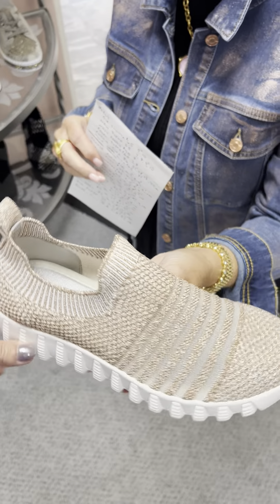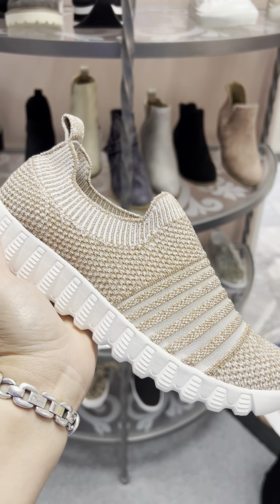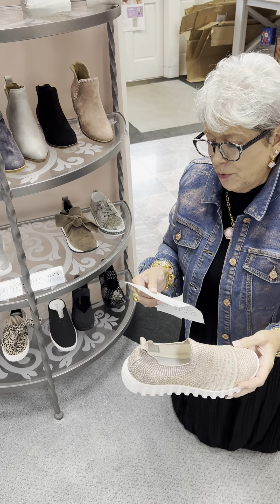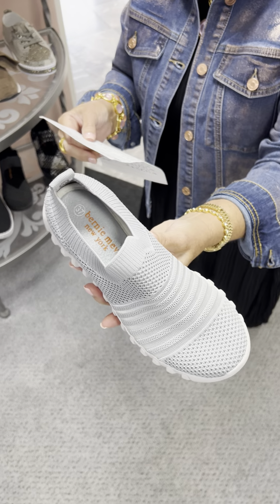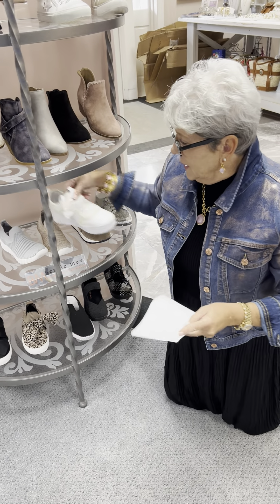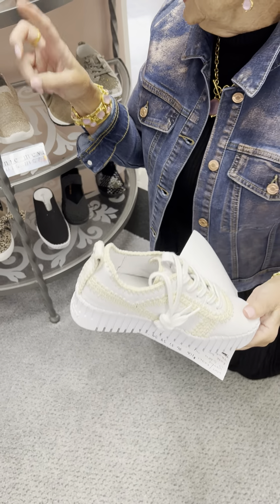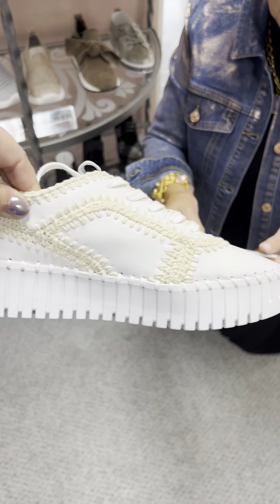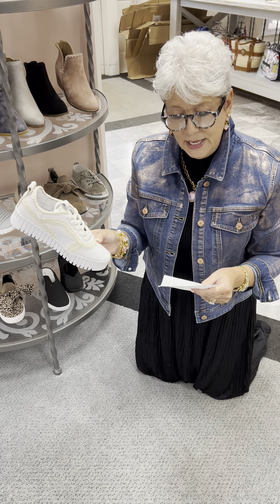Here's the Wiley style — this shoe weighs absolutely nothing. It's so lightweight you can hardly measure it on the scales. It's one of their great continuing styles, in rose gold, priced at $74. I have one 37, three 39s, and two 40s. We also did that in light gray at $74; I have two 37s, two 38s, and a 39. Here is another one that is Italian-made — in white with whip stitching in a khaki color, priced at $106. That's the most expensive shoe we have from Bernie Maeve; I have one 36, one 37, one 38, one 39, and one 40.